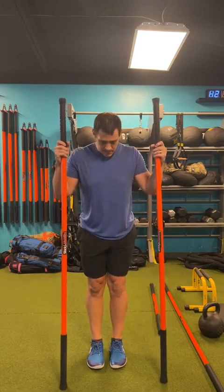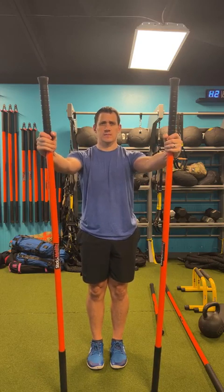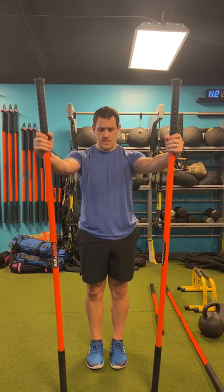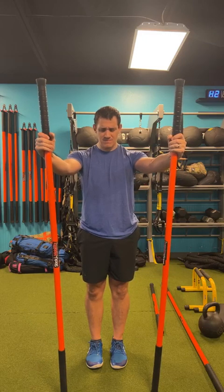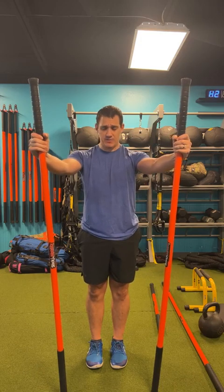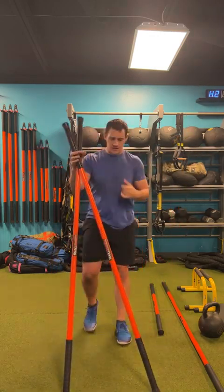Round 2 of our standing planks. Feet hip distance apart. Sticks still at 10 and 2. Core tight, tuck the tailbone. 30% push. 40. If you want to feel your glutes a little more, try and pull the ground apart between your feet in this position. 50. 60. 70% push and hold for 10, 9, 8, 7, 6, 5, 4, 3, 2, 1. Shake it out a little bit. You start to feel that core stuff starting to turn on.